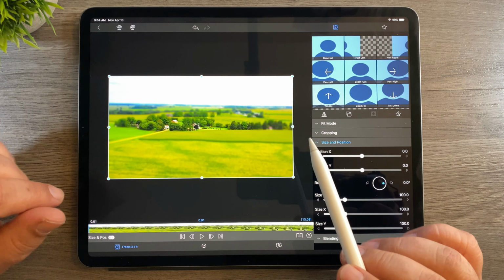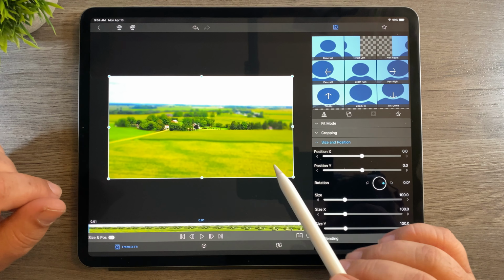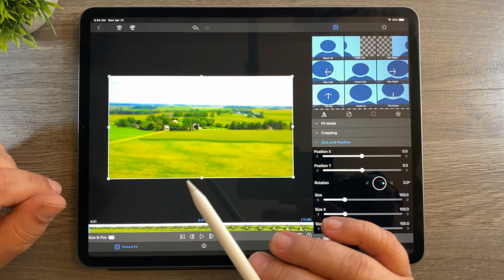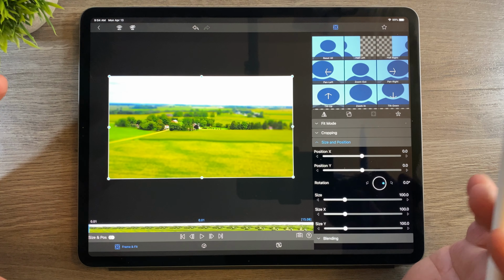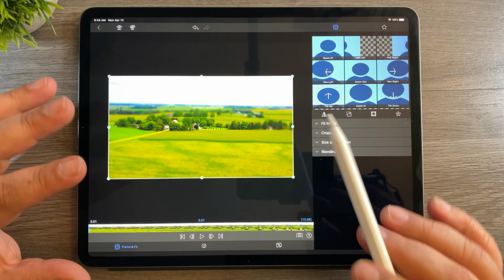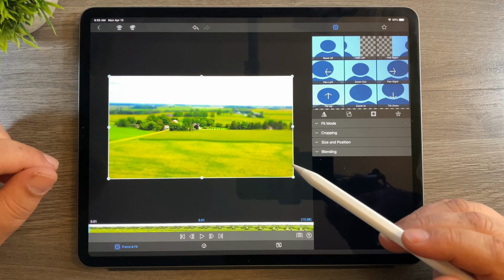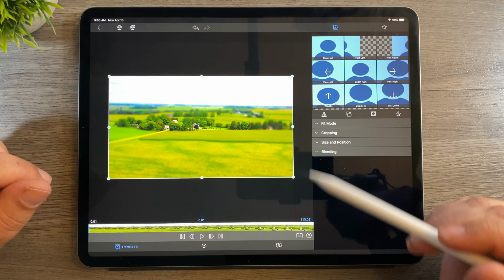keyframe. Now, like I said at the beginning of this video, if your drone is stationary and you're just filming an intersection, say, of some cars moving around, you won't have to do this step here. You can just go ahead now and export, and your video will be done. But in this clip here, because the drone is moving, we are going to have to adjust that focus box. We're going to add some keyframes to have it move as the drone is flying.